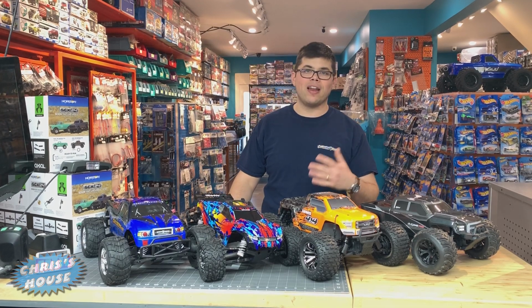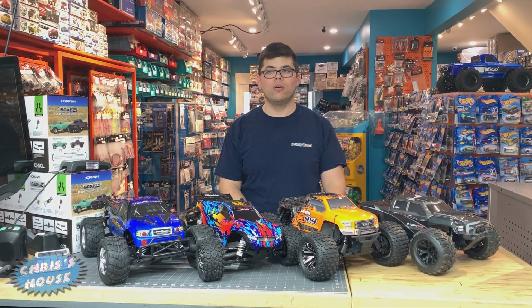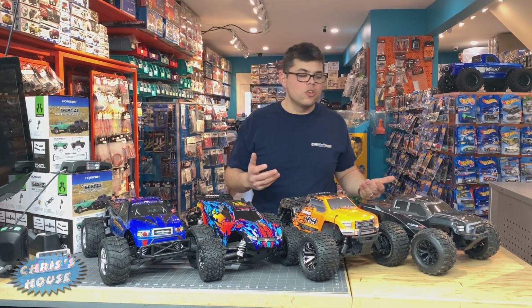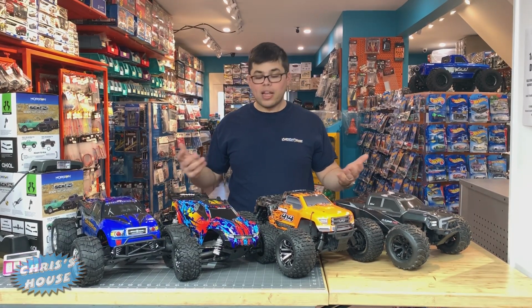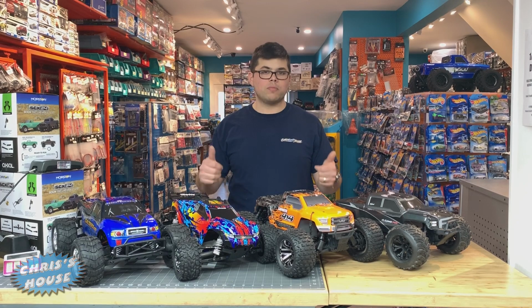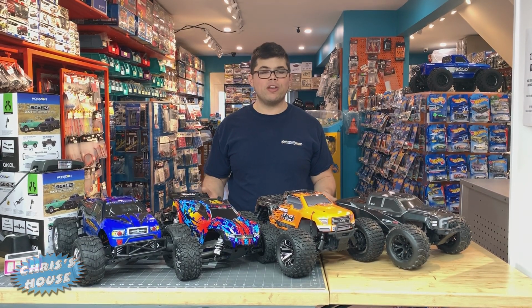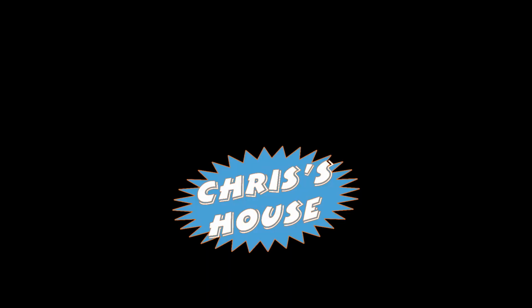Traxxas is using a metal drive shaft. Redcat's using metal. They're using plastic, okay? Now, I do like metal composition first and foremost. What's interesting though is that Traxxas here is using the metal, but they use plastic telescoping shafts. Plastic telescoping material, telescoping meaning in and out, works really good because it torsionally gives you a little extra spring, okay?